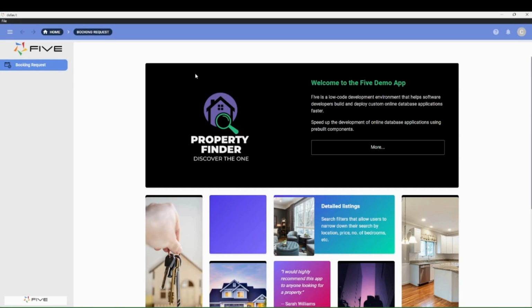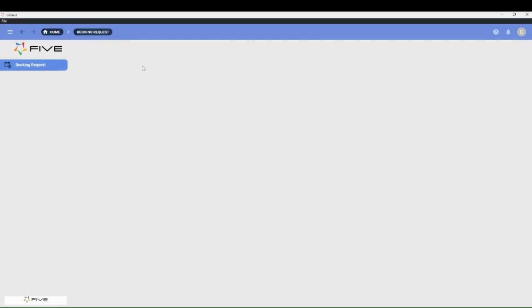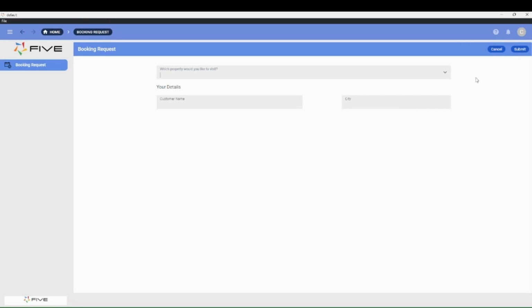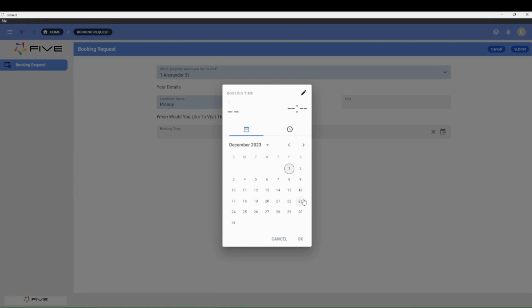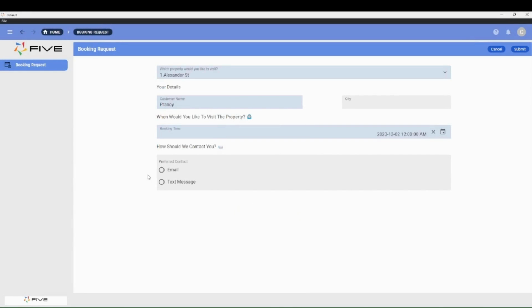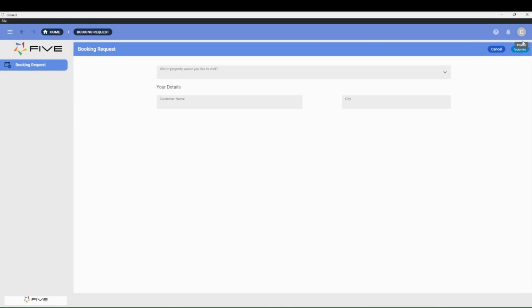So customers are first greeted with this landing page, and now they can make a booking request to any particular property that they would like to inspect. For example, if I click here on this lookup, we select one property. Let me quickly type in my name. And as soon as I do that, my form expands and I get to select my booking time. So it's a pretty dynamic form. As you can see now, I can select my method of contact. If I select email, I can type in my email. There's also email validation. As you can see, the text turns red. And now when I'm done with my form, I can click on submit and now these records are sent to managers. So let me quickly log in as a manager inside the same app.